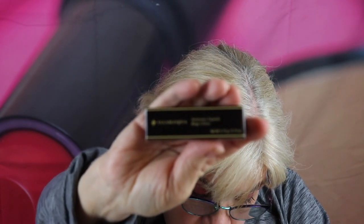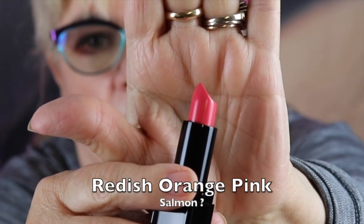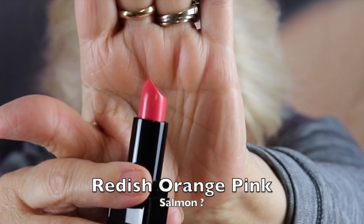Looks like I've got a lipstick — it's by Illamasqua. I'm not sure how to pronounce that. The color they say is Solar; it looks like it's a red and I don't like red. Oh — it's not a red, actually. I thought it was a red. It's kind of a dark pink. I'm glad it's not red.